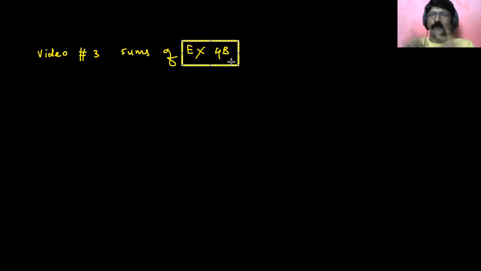And in video number 2 we learned a few properties or concepts, like what number to be multiplied, what number to be divided, and how to get perfect cube roots and perfect cubes of certain numbers. We also saw cubes of even numbers, cubes of odd numbers, cubes of products, cube roots of divisions or fractions, or cube roots of decimal numbers. We saw everything, and now it's time to move ahead with the sums of exercise 4b, and how we're going to do the sums based on cubes and cube roots.